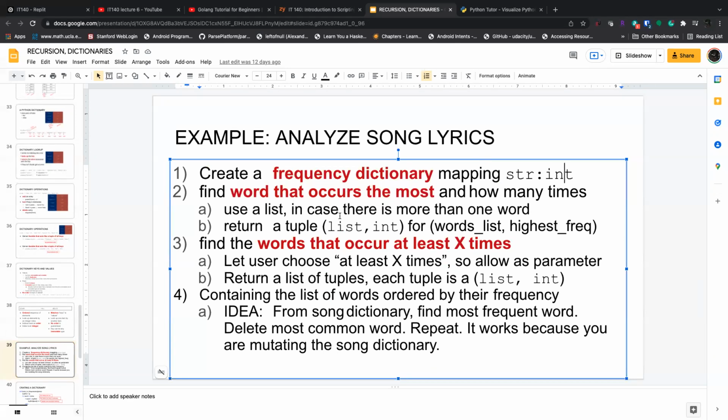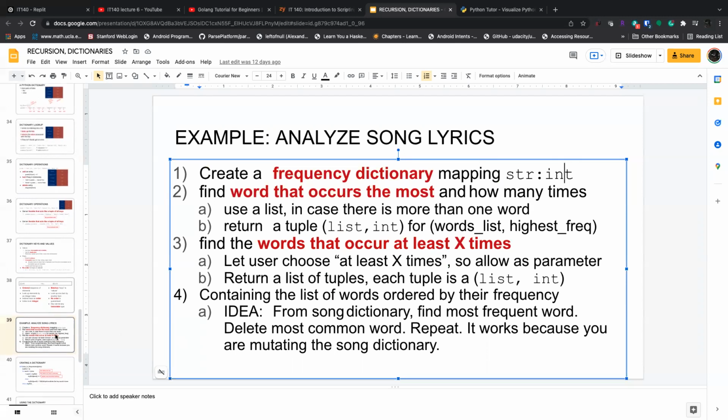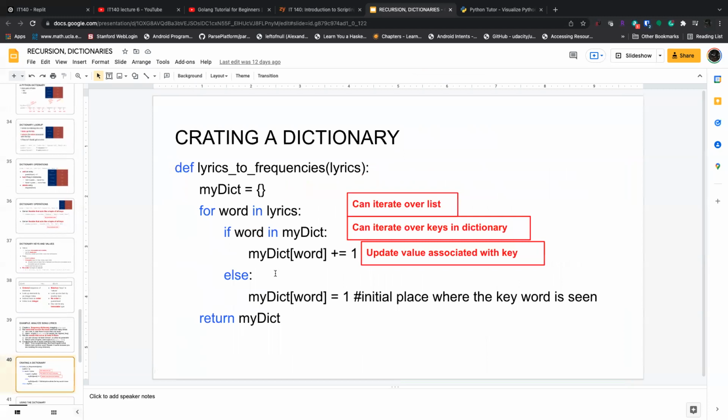That has the same frequency. You can return a tuple of the words list and the highest frequency. And then you can find the words that occur at least X times, like 10 times. And you can just say, hey, my top 10 frequently used words in the list.